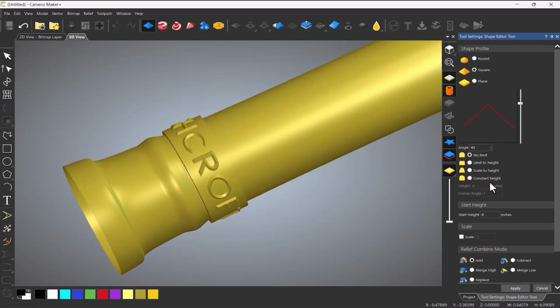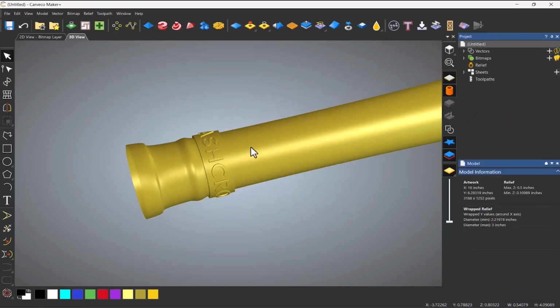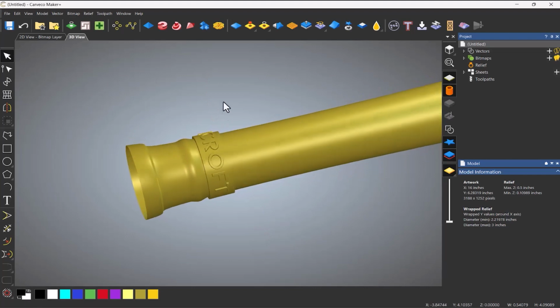But that looks okay. So what I'm going to do is limit this to a height. Let's say 10 there. And let's give it a height of, let's say, 40 there. Select apply, and then I can cancel it. And you can see that that's got the text around there.